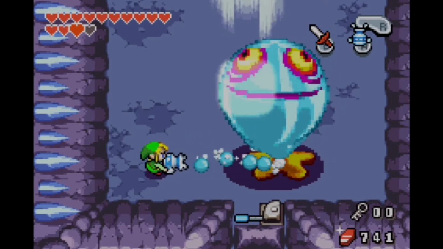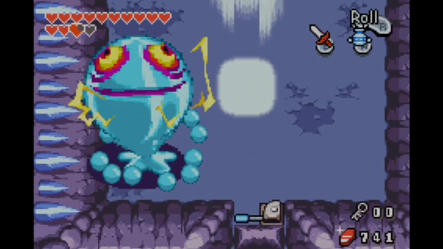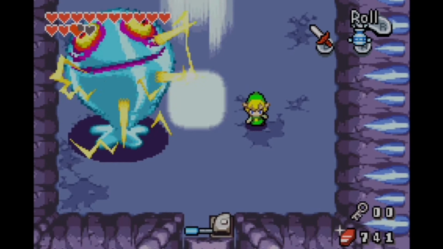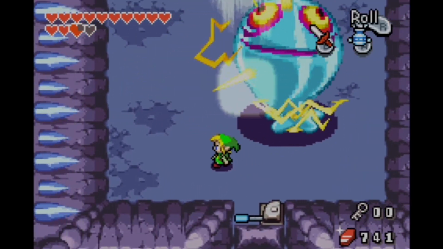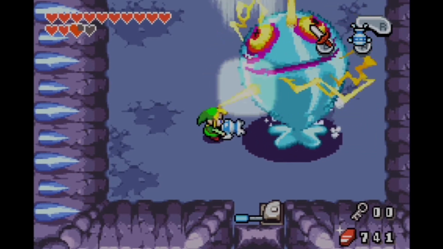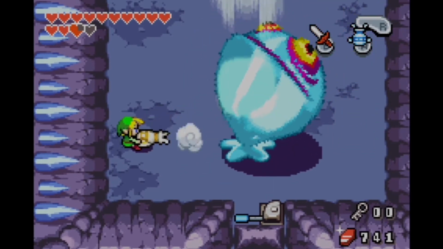Yeah. I just don't like it when they reuse bosses or mini-bosses, or a boss for a mini-boss. Just come up with a new idea. They really didn't repeat a lot of things in this game. No, not much at all. So why do it here?